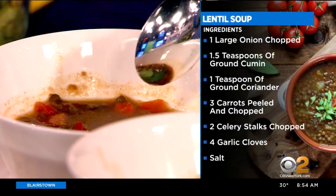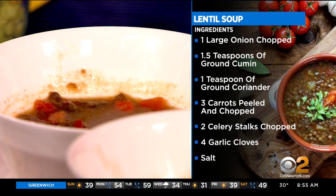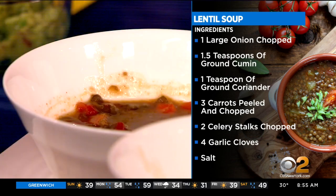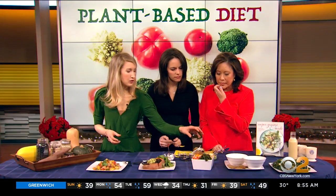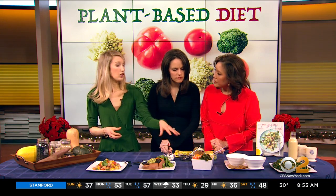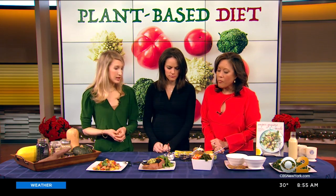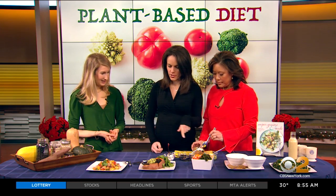So lentils. Let's go through some of these. So this is a macro bowl, which is based with brown rice, and then you have tofu, and a cooked vegetable. You have your roasted broccoli, tomatoes. So really, again, your base is brown rice. If you have that, and then you just add your vegetables on top with a plant-based protein, you've got a wonderful meal. And this is the sweet potato we just prepared here.